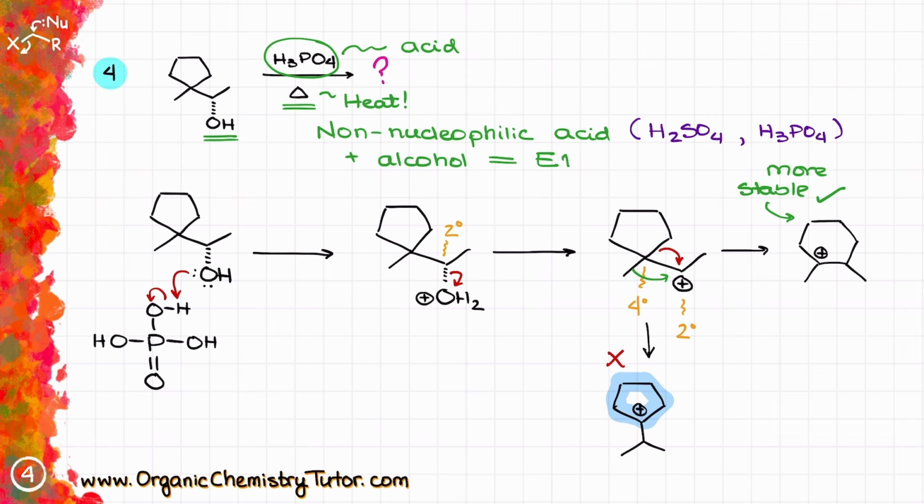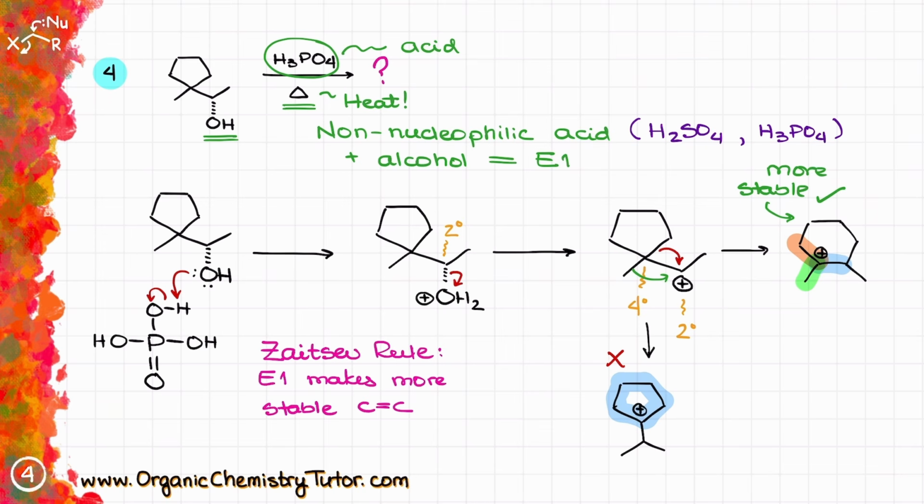Because when it comes to E1 reactions, they typically follow the Zaitsev rule, which means that we are going to form the most stable double bond, which typically is going to be the most substituted double bond. Well, in this case, I have 3 options. I have a blue option over here, a green option that's going to be there, and an orange option over here. Out of all of these options, the blue one is going to be the best because it's going to give me the most substituted double bond.